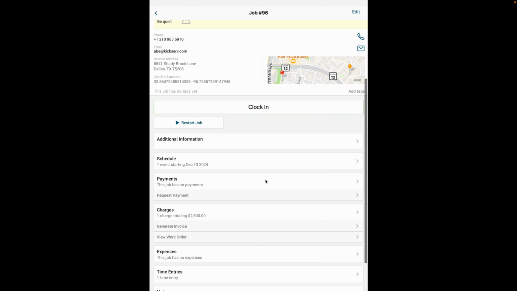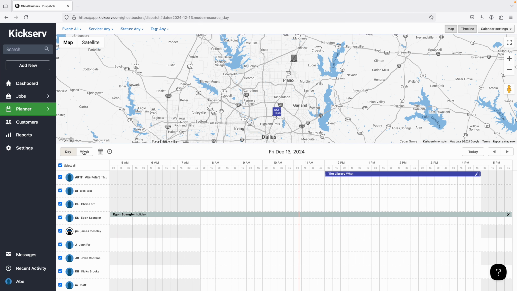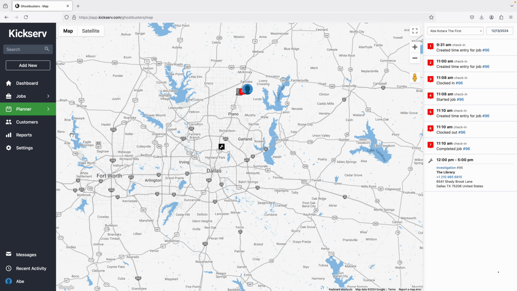I'll generate the invoice later, but back here at the office, we can actually track location. So this is our dispatch map showing us where the jobs are. This is our tracking map showing us where employee actions are taking place. So here you can see my location as I went through these different actions, clocking in and out and completing jobs. The avatar appearing here is actually my real-time location. As long as you're on our premium plan, we can always show you where the workers are in real time.